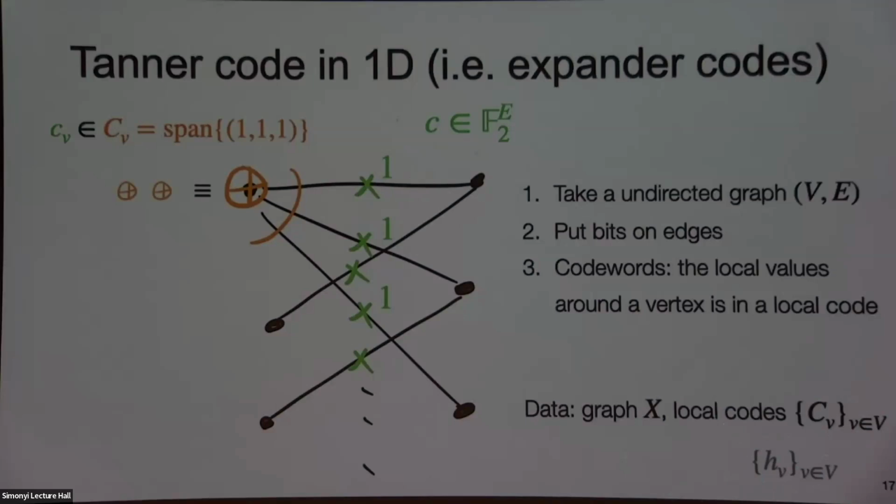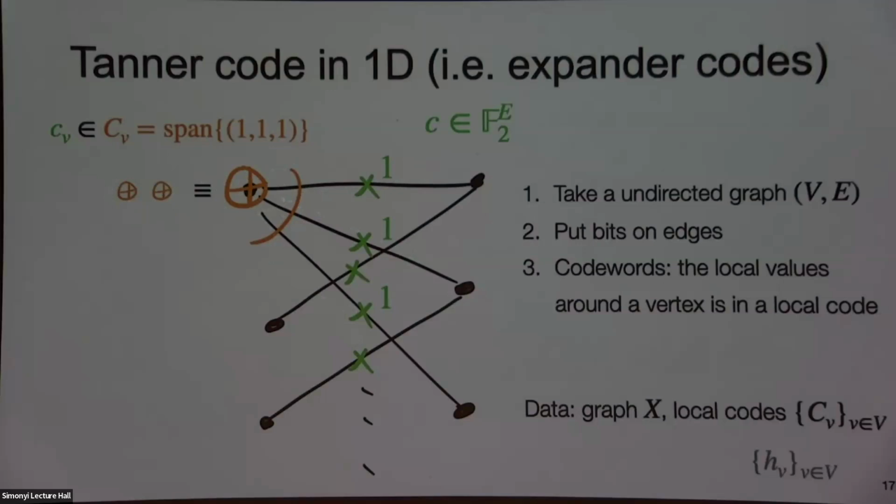Another helpful thing to have in mind is that you can think of this check as a large check, a big check. And secretly, it actually consists of many small checks, small actual parity checks, and these parity checks come directly from the local code. So in this example, you can think of this large check as consisting of two small checks. The first check would check that the first two values are the same, and the second parity check would check that the second and the third bits are the same.